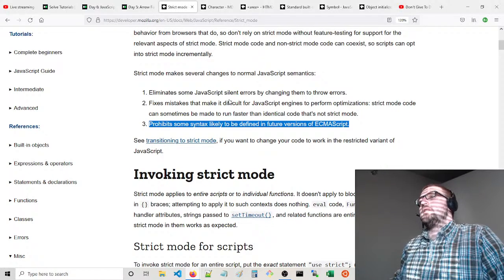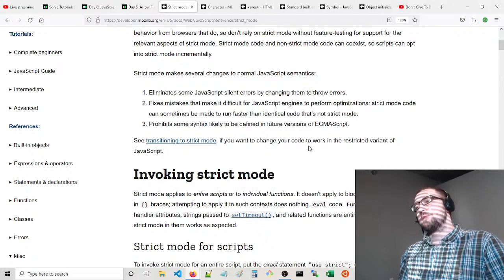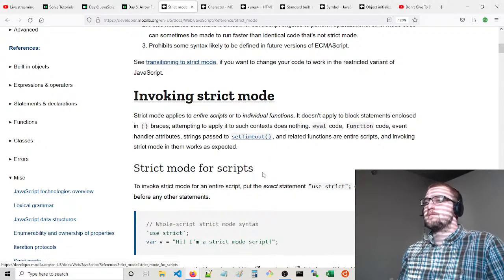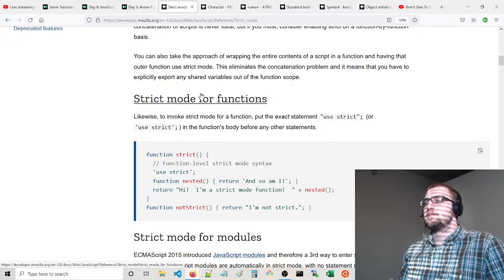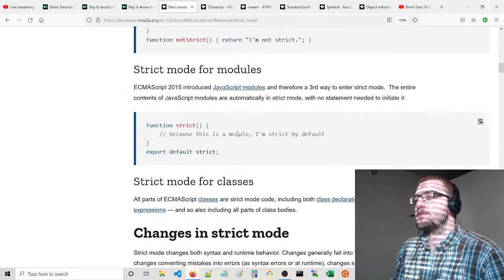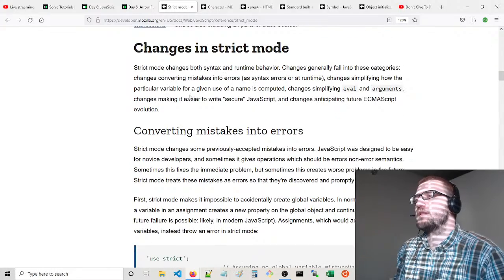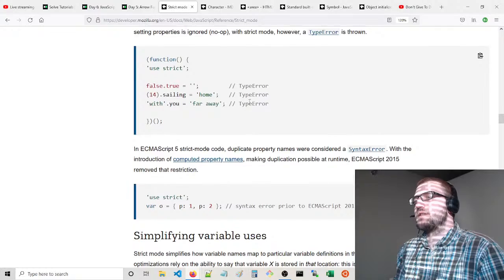Transitioning to strict mode, if you want to change your code to work in the restricted variant of JavaScript: invoking strict mode for scripts, strict mode for functions, strict mode for modules, classes. Changes, converting mistakes into errors. So there's a lot going on here.